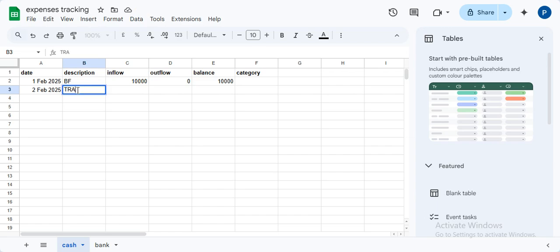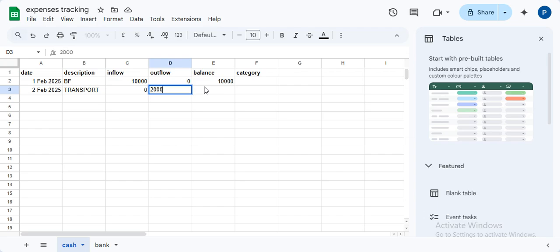So, transport, or you can just put the bookkeeper name, anyone. At least it's just a description for you to remember. It's not a cash inflow because it's spending the company's money. It's a cash outflow. Let's say the amount for transportation was just 2,000 naira.